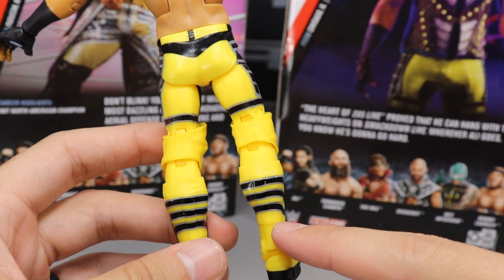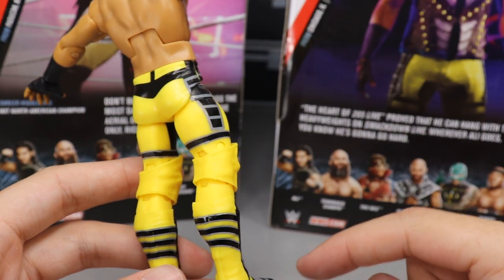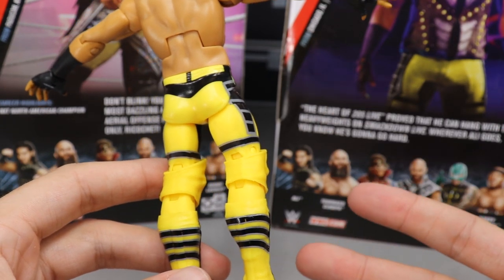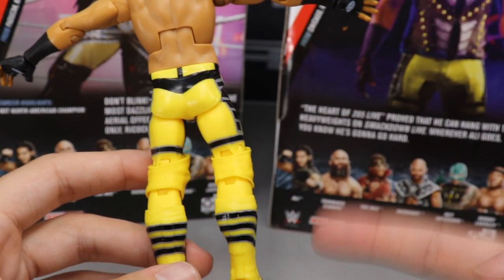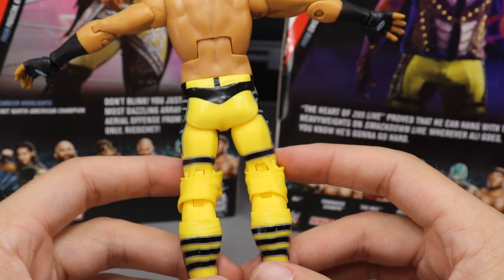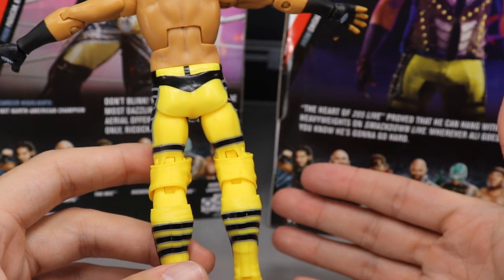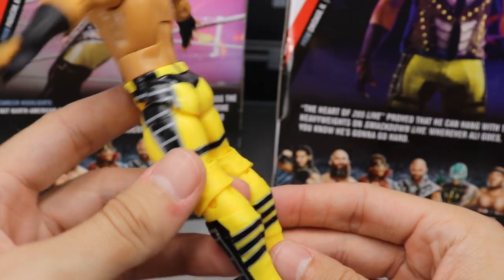The first time he wore this attire was at Super Showdown, and we actually did a video like this on the channel where we talked about how Mattel got this figure out so fast in this attire, just like the red one that he wore only at WrestleMania 35, and then they pumped that one out so quick as well. It's because they're actually contacting talent now and finding out what they're going to be wearing so that they can pre-make the figures as best they can.